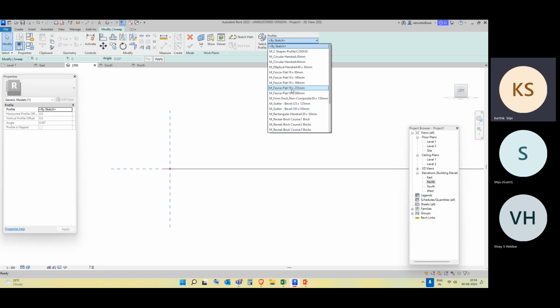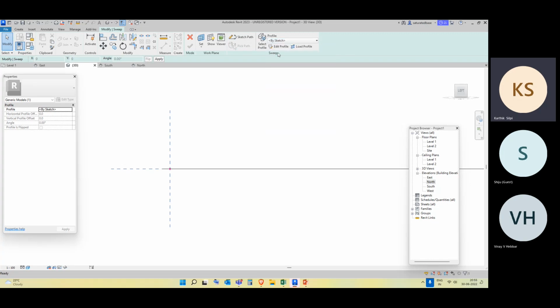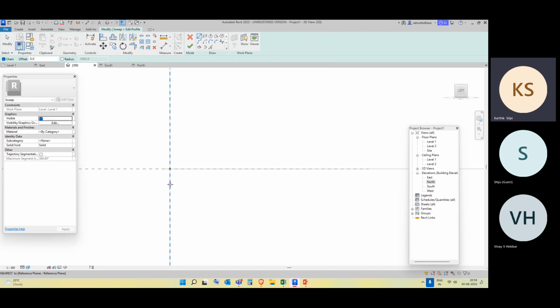Here are the default profile sketches that are available. But if you want to go for edit profile or if you want to create your own profile, you can also sketch like this. So this profile is going to follow the path we have created. So this circular profile is going to travel the path we have already chosen.